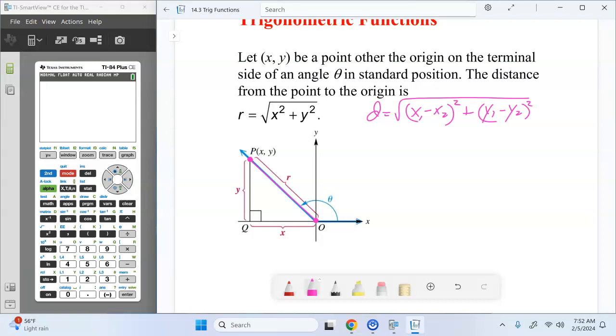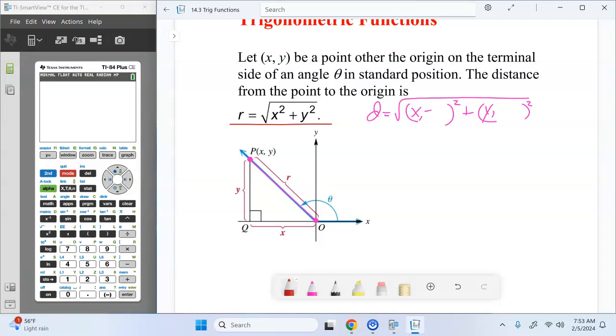But when we're looking at points in standard position, they all share a common point, the origin. Well, if one of our points is the origin, that means that x2 and y2 are both 0. If we subtract 0, does that change anything? No. So essentially, I don't need that. And so we end up reducing the distance formula down to this. That's our distance formula, measuring distance from the origin.